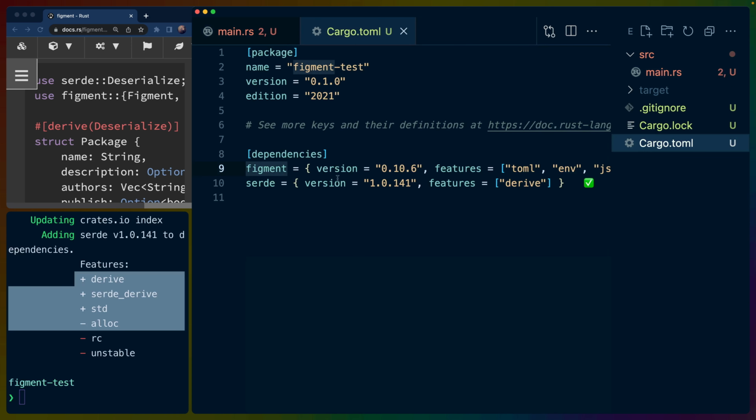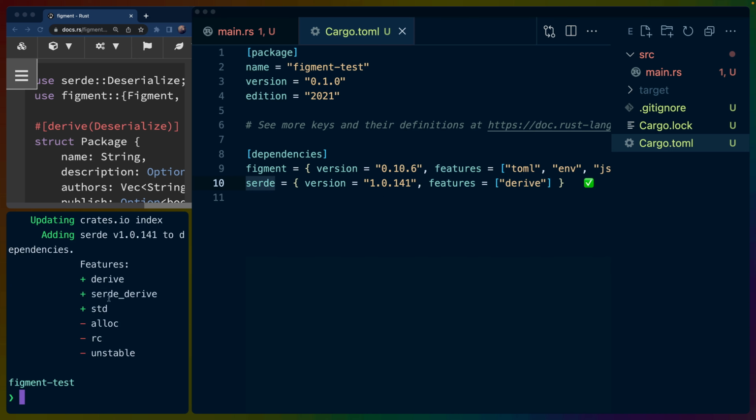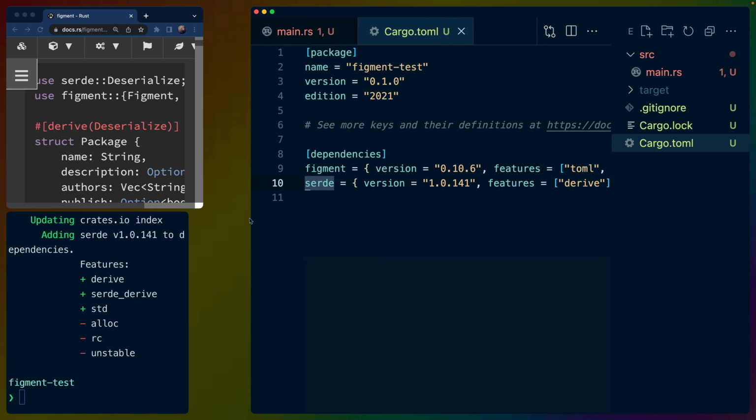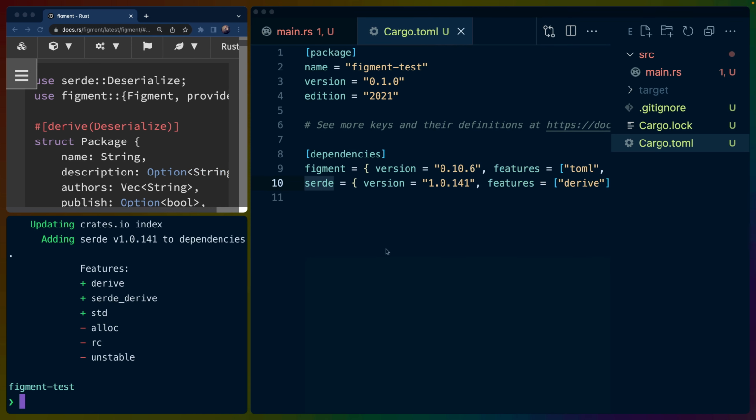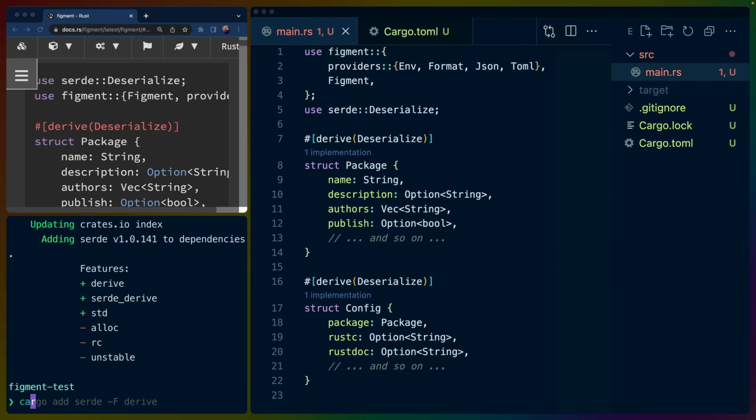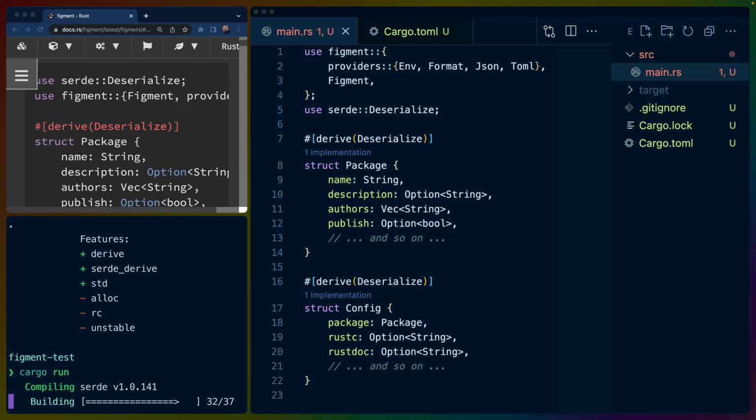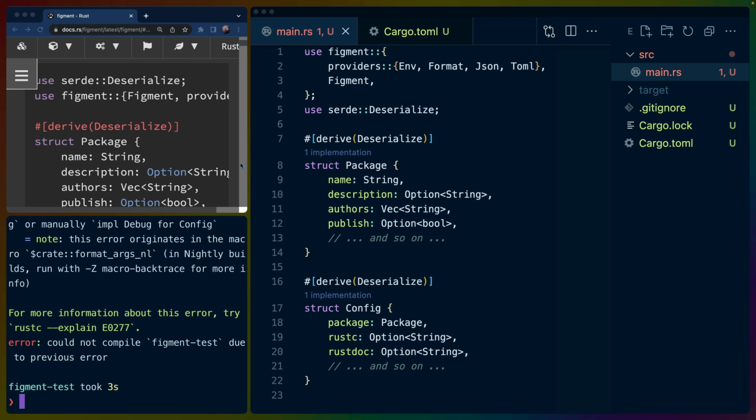And if we look at the Cargo.toml, the features derive is enabled for Serde, which is wonderful. I love this addition to cargo. Cargo add was originally in the cargo edit package. So if you're looking for more of that kind of thing, go look at cargo edit. But it's pretty wonderful, and I like it a lot. So can we run now? Cargo run. It would be nice if the example was complete.